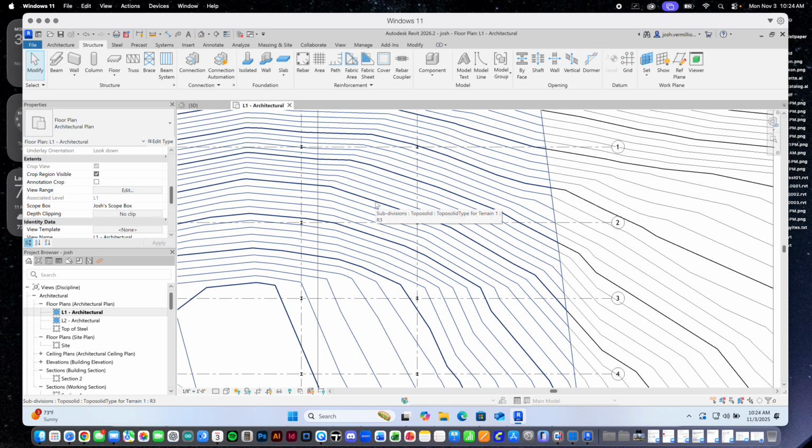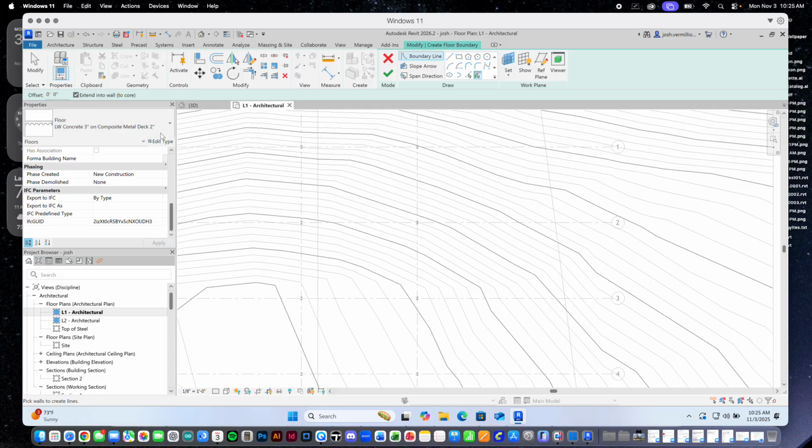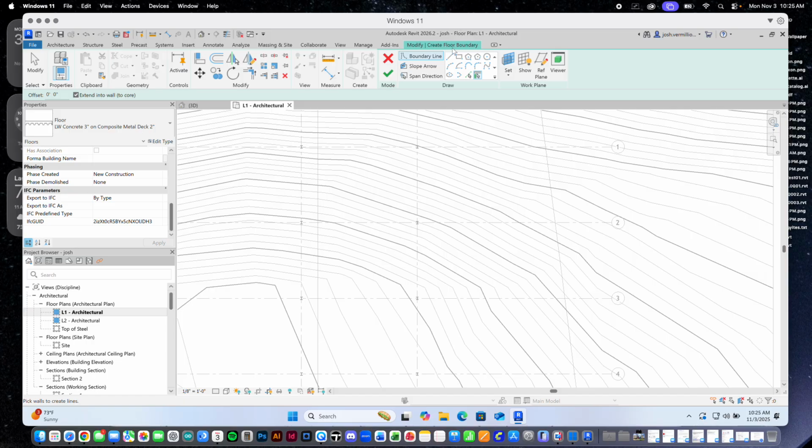All right. Floors are really nice and easy. What I do is I go to architecture and I find floors. And I can just specify architectural floors. And I think we decided the other day that we're going to use 3-inch concrete slab on 2-inch corrugated metal deck. Make a nice 5-inch deposit of steel and concrete. And so what I'm going to do is select it. And what it tells me over here is that we need to draw the boundary of our floor slabs, right?